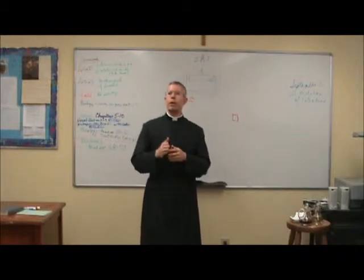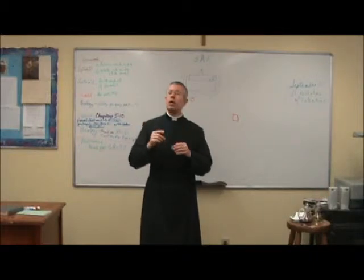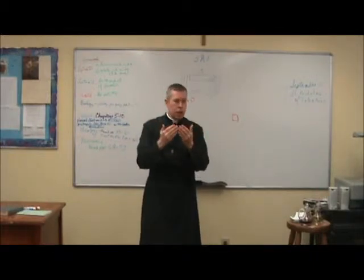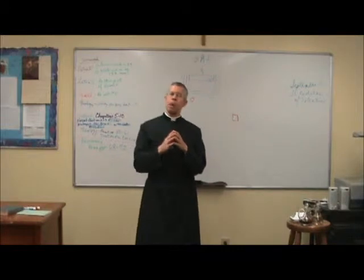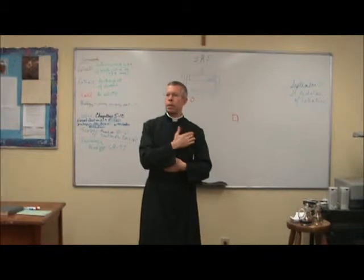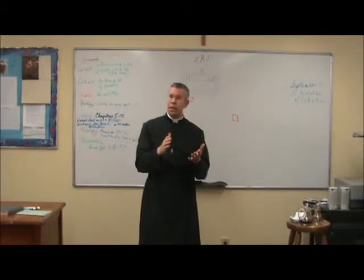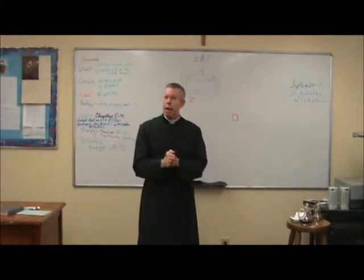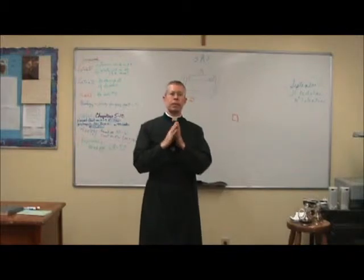So, prayers of the foot of the altar, the priest begins, In nomine Patris et Filii et Spiritus Sancti, Amen. You should make the sign of the cross in unison with him. You go through the psalm Iudica Me, you go through the responses. After that psalm, there is another sign of the cross. Adiutorium nostrum in nomine Domini. Our help is in the name of the Lord. You make the sign of the cross with the priest for that sign of the cross, and then he bows over and recites the Confiteor. You remain kneeling erect, kneeling up straight for the Confiteor.